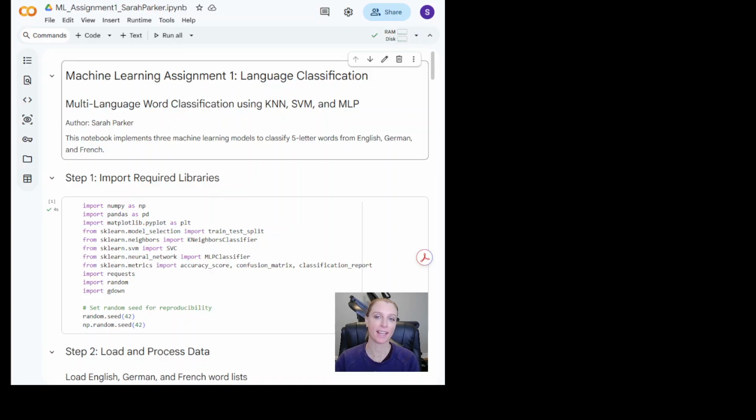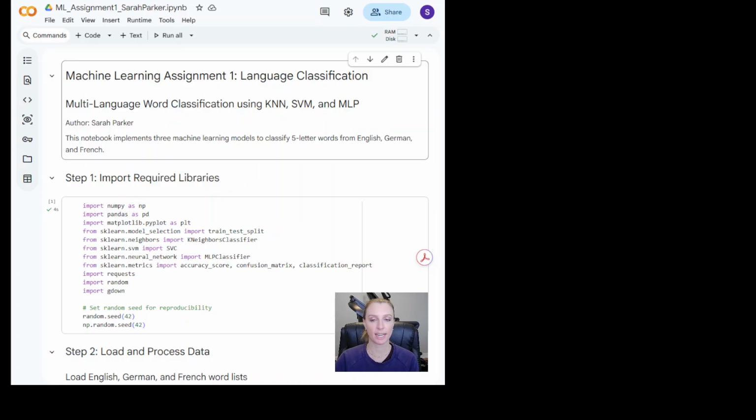This assignment asked us to classify the language of a five-letter word across English and German, and we were also asked to pick a third language as well, and I chose French. Normally language identification with machine learning is done with longer texts, but classifying a single word in isolation with only 5 characters is actually much tougher technically. It's kind of like a minimal data problem that tests how well different models can find the linguistic patterns in just pure raw character codes.